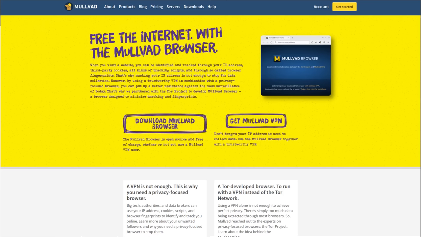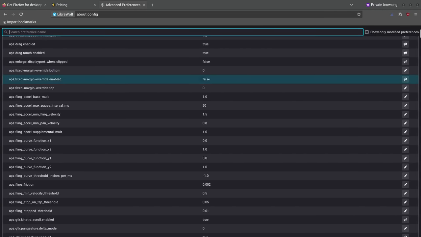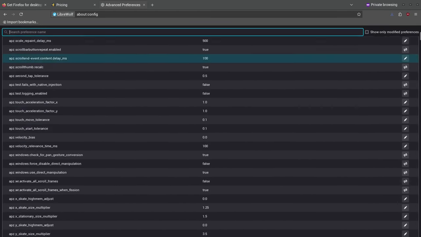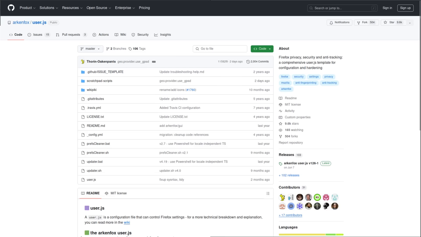But keep in mind that you can still do additional configurations to all of these browsers, like changing the DNS servers that are used by LibreWolf. That's a pretty common config change that I actually make when I use LibreWolf. And being more familiar with your browser settings will, again, give you the knowledge that you need to assess the privacy of your browser and make sure that whatever you're being sold as a private browsing experience really is.